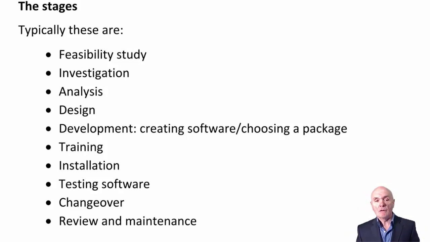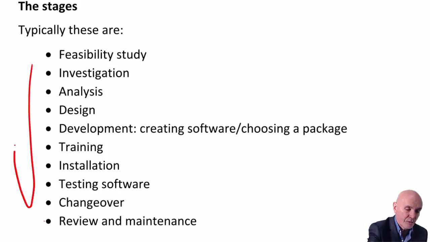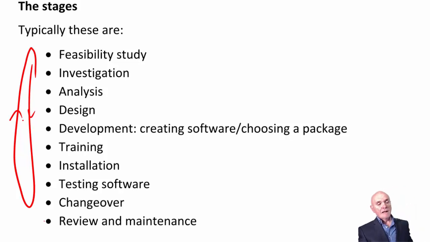And this is sometimes called the development life cycle, because really when you get down to this review and maintenance, again, you let it bed down for a few months, but really, people will see, well, there are other things we could do with it. And really what you have got going on around here is a kind of a cycle. A couple of years will go by and say, oh, well, we need to renew this again, we need to change that, and so on. But we should go through this cycle again.